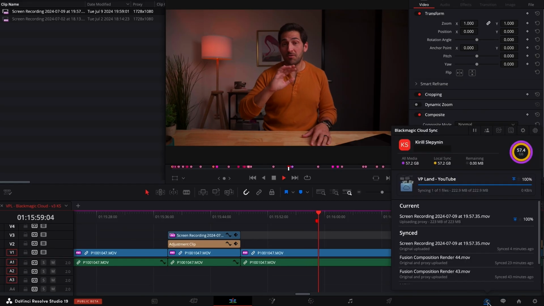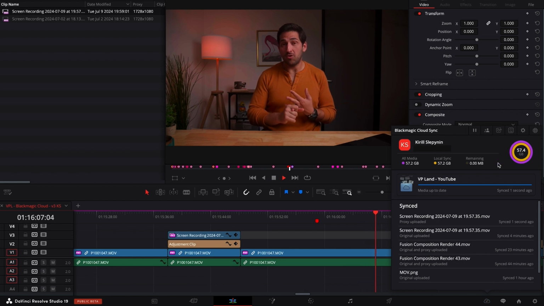Also, you can see who is inside the project in real time. There's a list, you can see who's inside the project. And then the coolest thing that I like is you can see a status of Blackmagic Cloud. It's a nice little pop-up, and it gives you a lot of information about how much storage you're using on the cloud, how much storage the specific project is using, what files are being generated into proxies, what the upload status of those proxies are. So you get a really, really great overview of what's happening with the cloud.